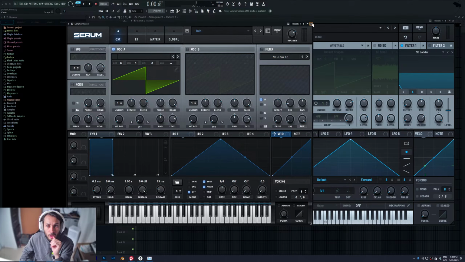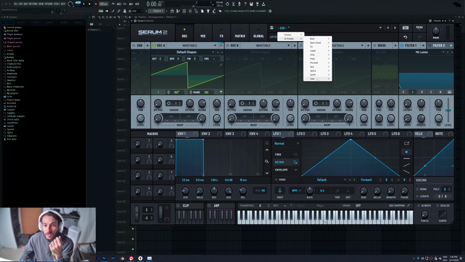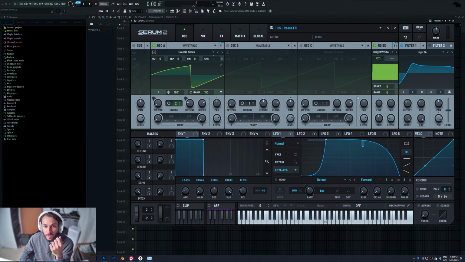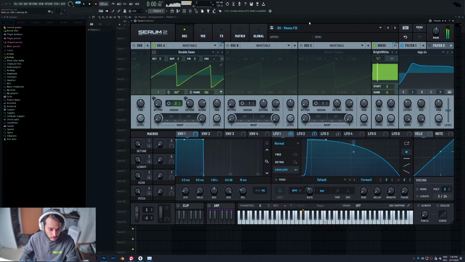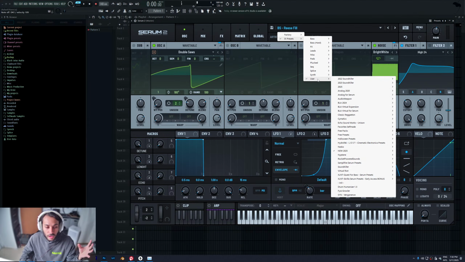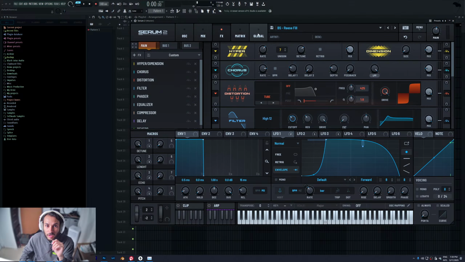You can load all of your original Serum 1 presets, as you guys can see here, and you can load them up. So all of the presets from Serum 1 are available for you to use in this folder here. So you don't have to worry about losing your Serum 1 presets, because they work perfectly inside of Serum 2, as you guys can see.